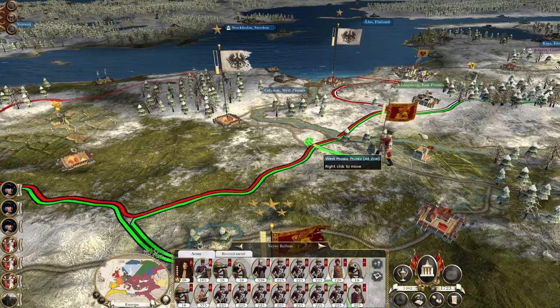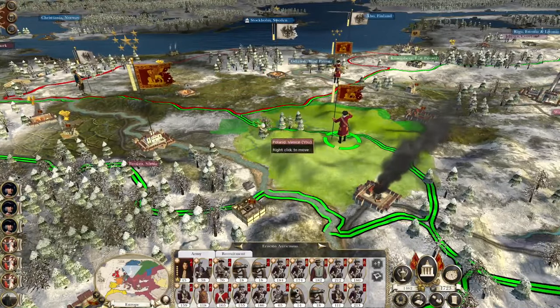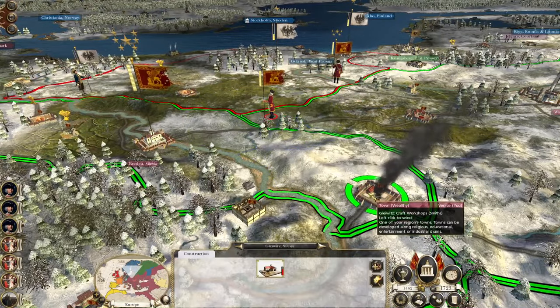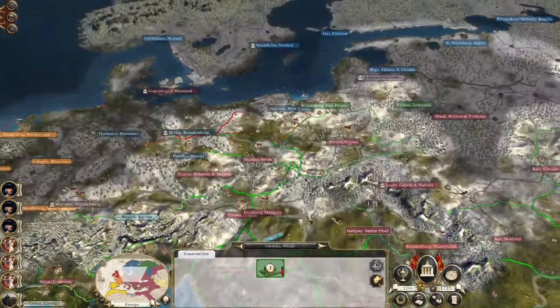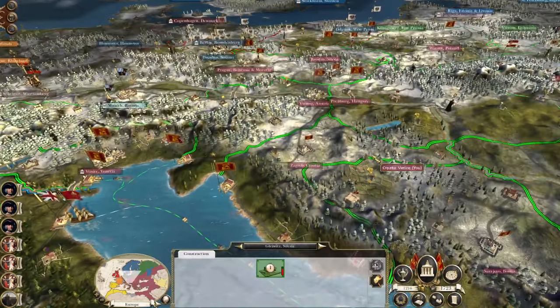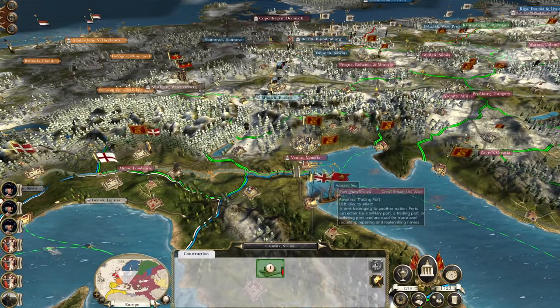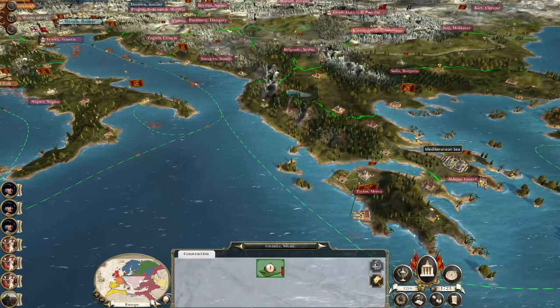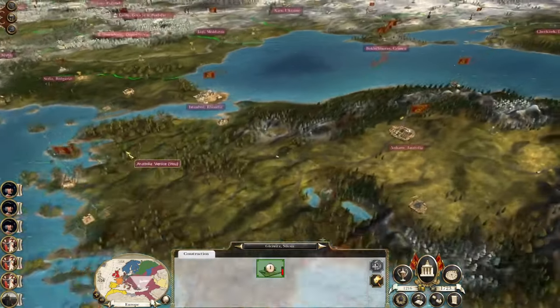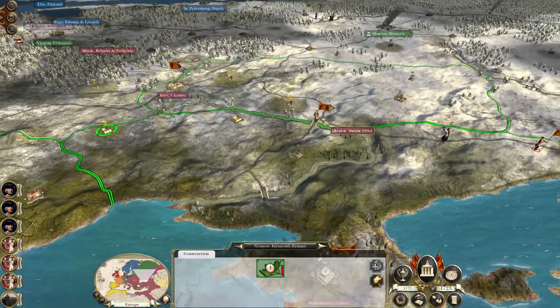In theory, you men could continue the attack, but I'm not going to. We're going to maintain a more coherent front line. Let's repair the industrial building. We've got 1,200 gold. Yeah, let's do some repairs, I suppose.